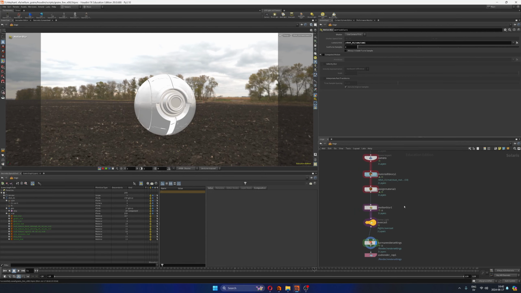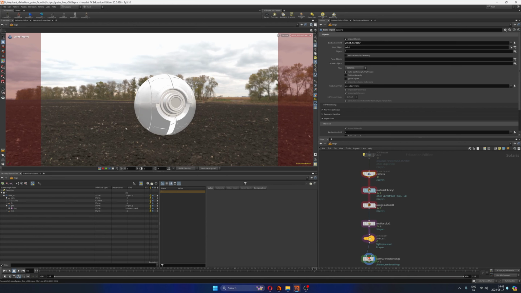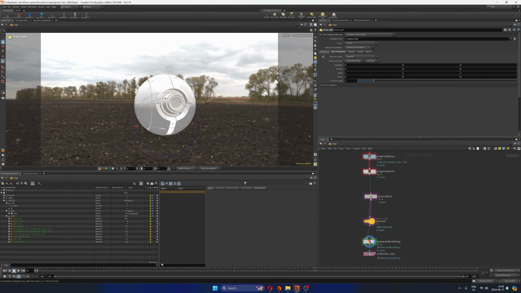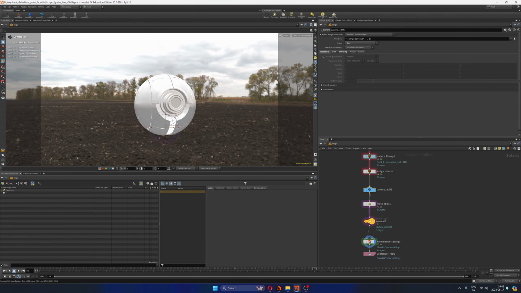All right. What else do I want to do here? Let me look through the camera. I'm going to lock it. And now when looking through the camera, we actually need a camera edit for that. I'm going to add a camera edit, because I want to tweak the depth of field of my camera. So with this selected, I'm going to hit enter. Actually, I might need to assign the camera first.